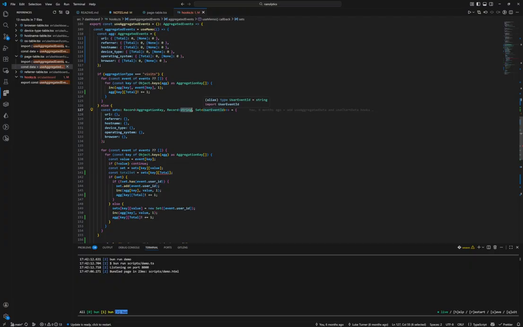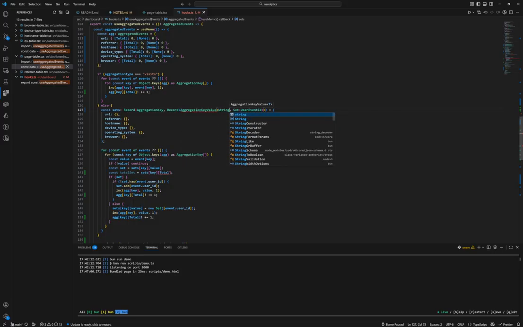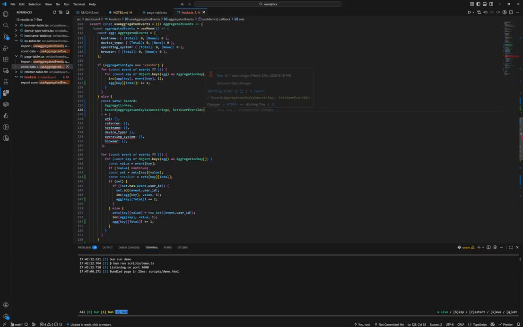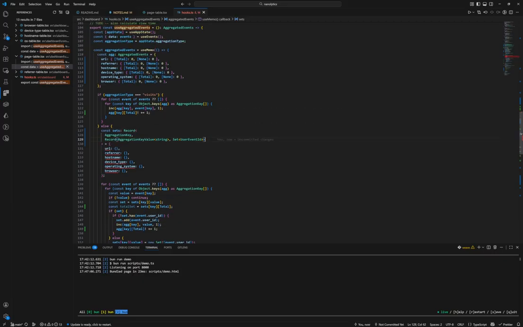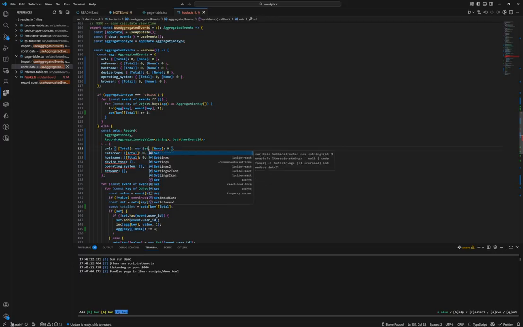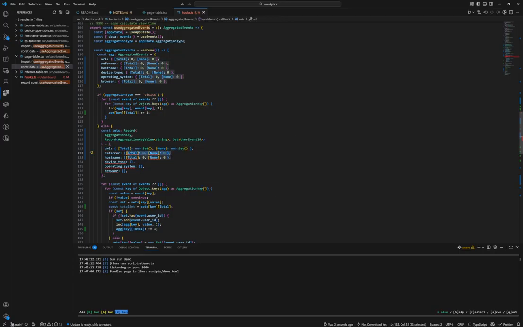And this would be aggregation key value string. And then we're going to need to do this thing here again, and these are going to just be new sets. Let's actually just copy paste these in. Before we copy paste a bunch, these should be new set instead of 0. And then this can be copy pasted into each of these other lines.